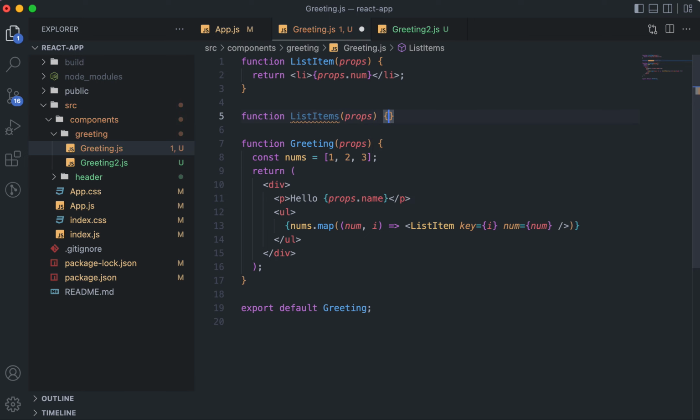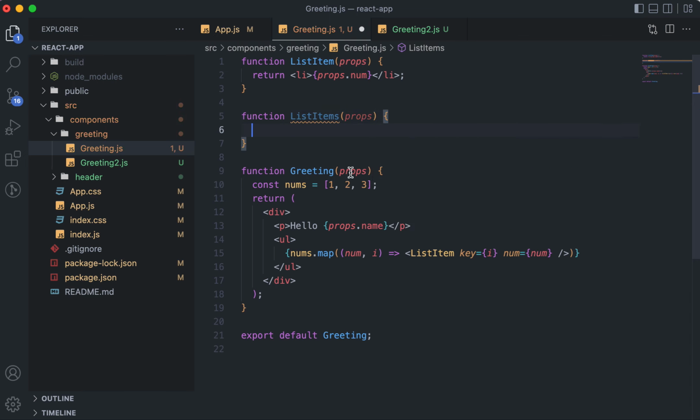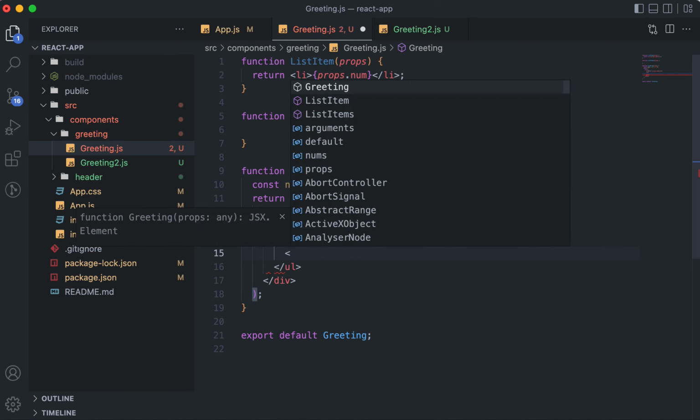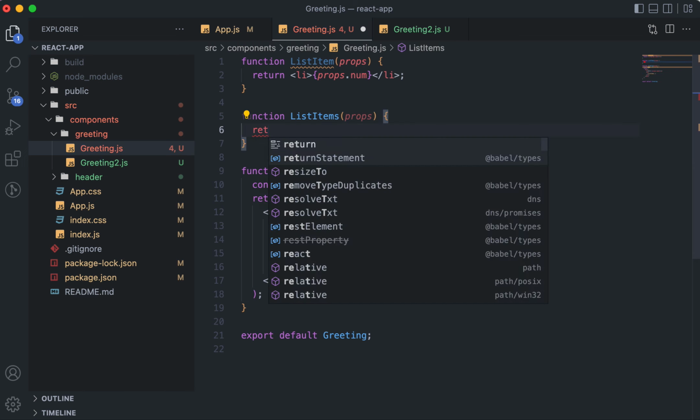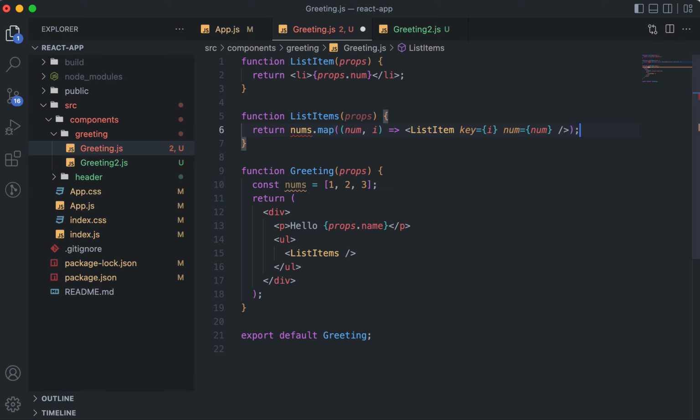This is a collection of list items. So rather than rendering the list items directly here, from here we can return this thing. What are we returning? We are simply returning an array.